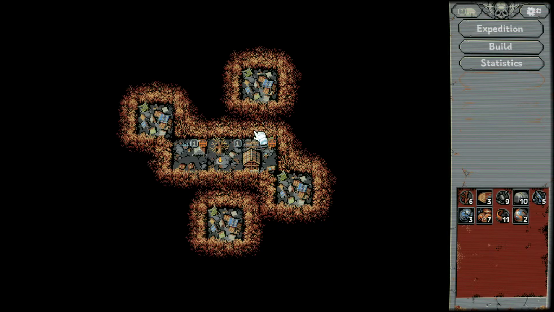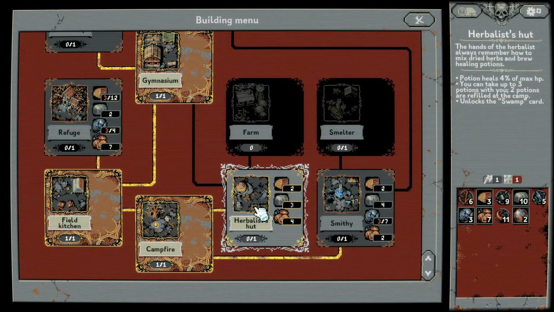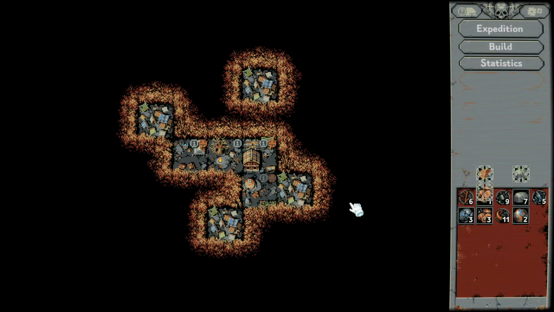We were not doing hot. I don't think we would have made another loop. So that's where we're gonna stop there and keep going here. We can build some other stuff now, right? Build an herbalist hut. We'll put you right there.